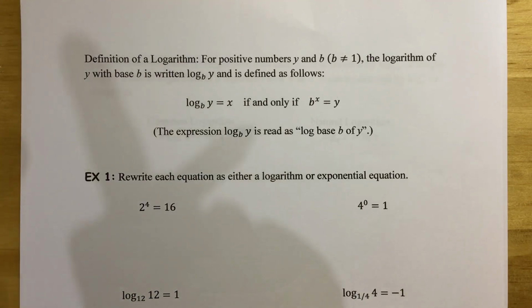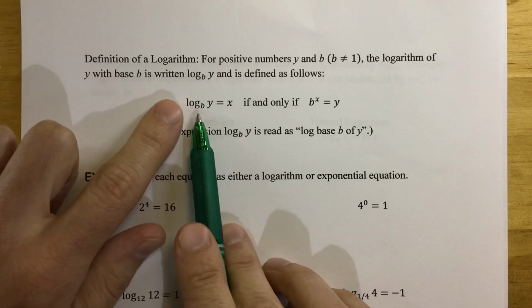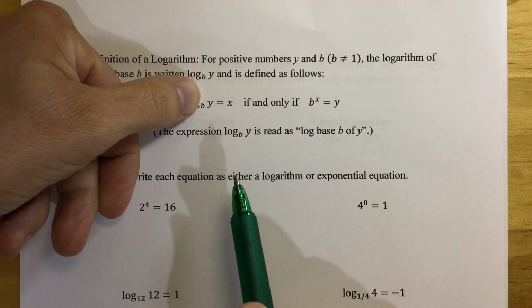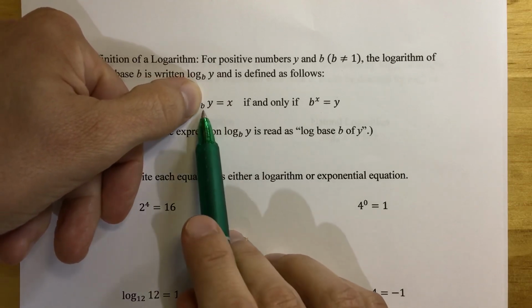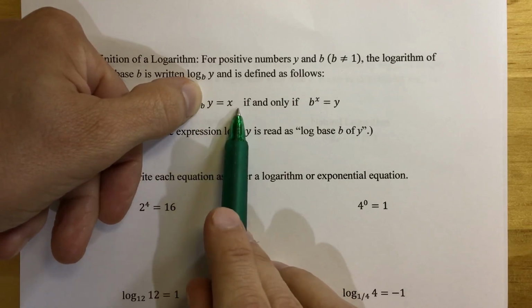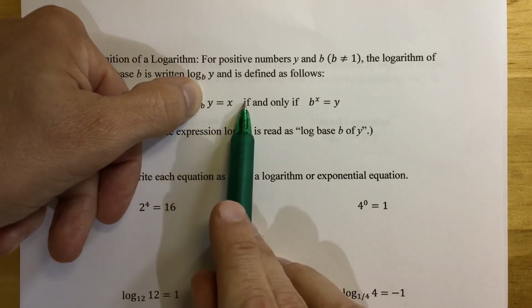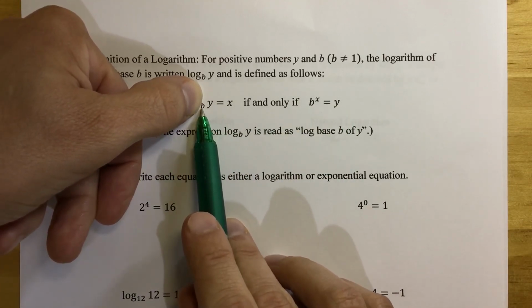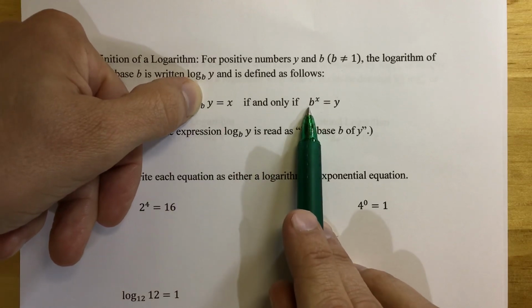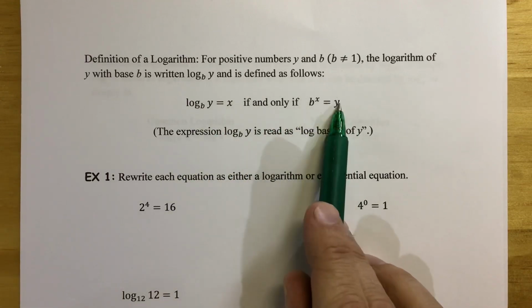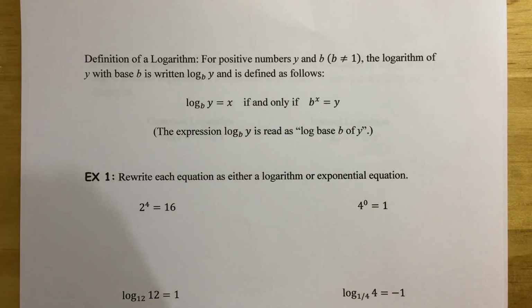Okay, so I do this as more of a visual thing. If I had a logarithm and I wanted to change it into an exponential, what I do is I just cover up the logarithm. I pretend it's not there. I cover up the logarithm and then I switch that x and y value, like switching your domain and range. So if I move the x over into this position, and the y to the other side, it looks like that, except that b isn't a subscript anymore. It's just a normal type base. Now, if you needed to go from exponential to logarithm, you just switch those two and then put a log in front, adjust the leveling of everything, and that's what you'll get.